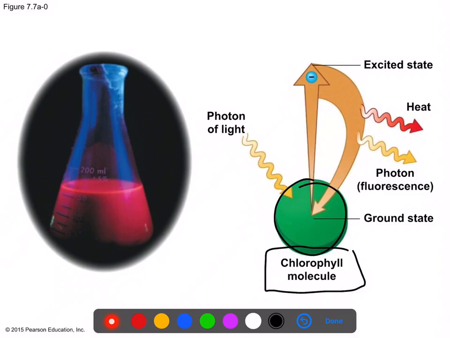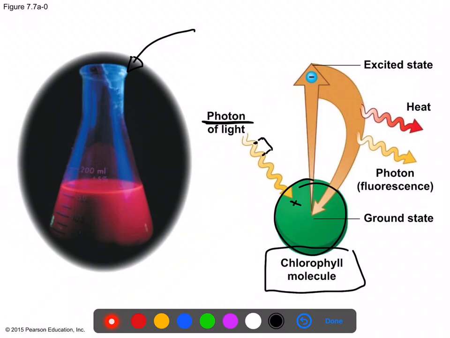And here's what I mean. If I were to take a bunch of chlorophyll pigments from the thylakoid membrane and collect them all in a flask, such as this one here, and then I shine light on that liquid mixture of pigments, here's what the pigments do with that light. The photons, remember? Because they're traveling at a specific amount of energy, right? This is a wavelength right here. The distance between here and here is a wavelength.